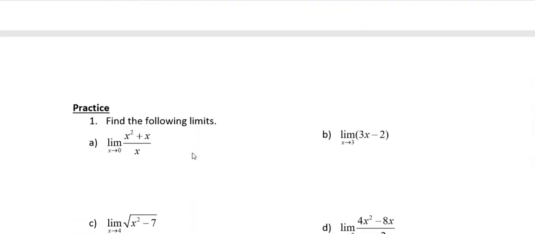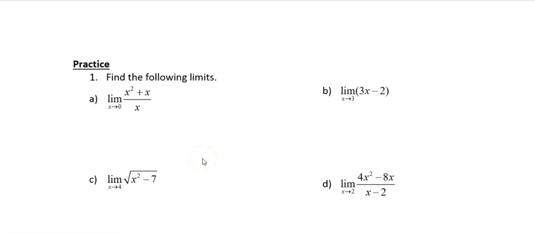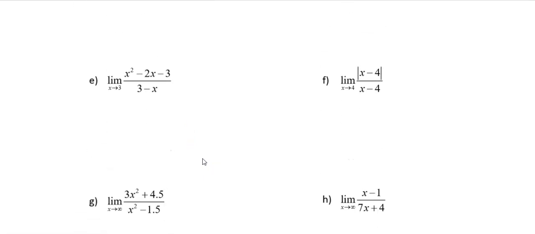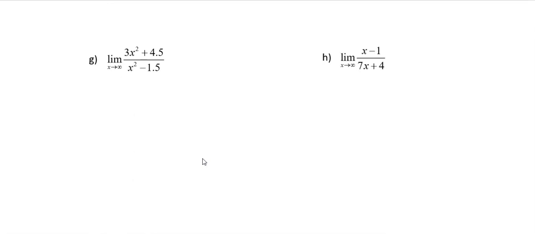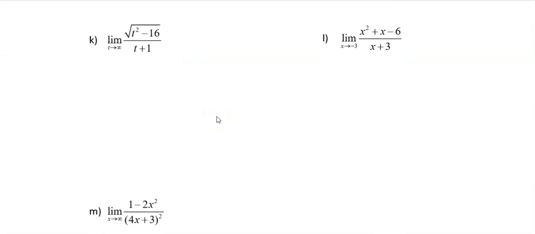So I'm going to leave those for you to try. And then on page 15, ladies and gentlemen, there's a whole bunch of practice ones. Look at all of those. Try direct substitution first for every single one of them. See what you end up with. Do you get something reasonable? Because if you get back a reasonable answer, that's your limit. If you don't, then depending on what you get back, try algebra or something like that. You can try to divide top and bottom by the biggest power of x if you get infinity over infinity. But I want you to try all of these.